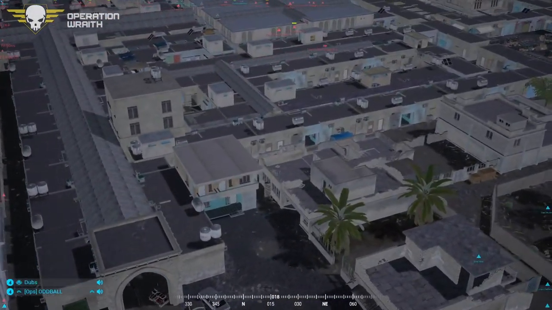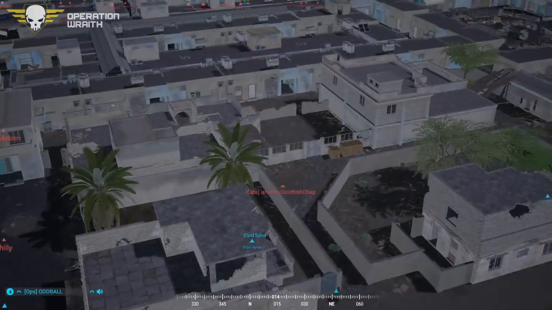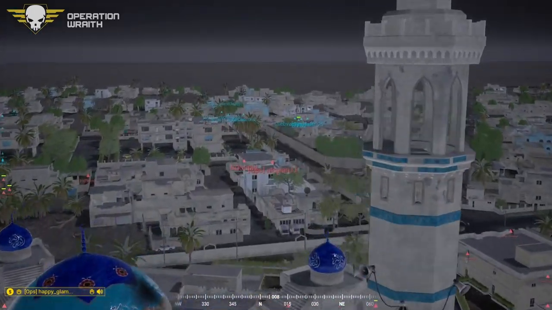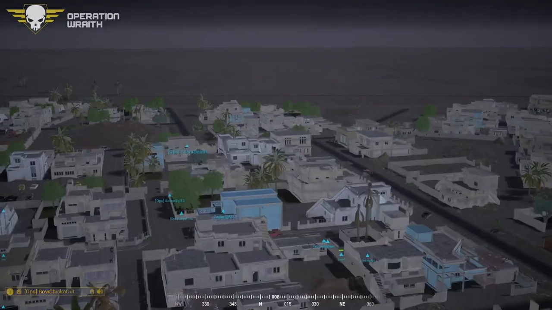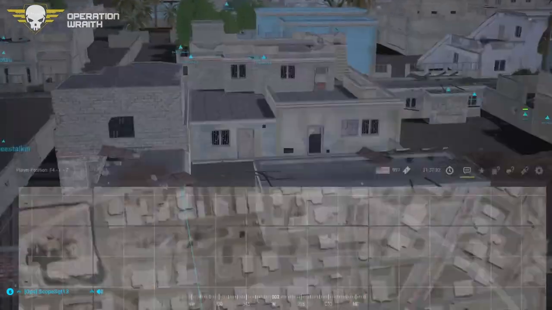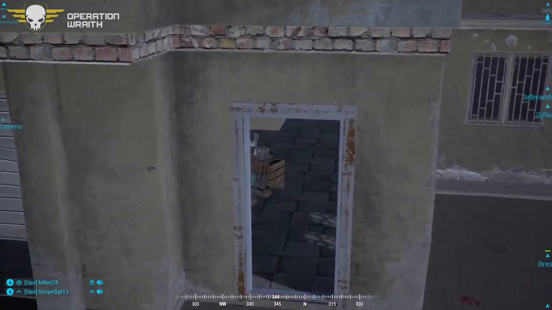So the second cache is... Oh, I'm still looking at the wrong thing. Hold on, I gotta go all the way up here. Confirmed cache destroyed. Thank you, High Command. I don't know why I thought of a joke right there, but I did. So the second cache is right here.